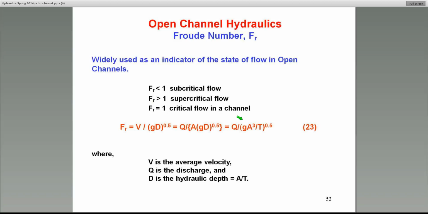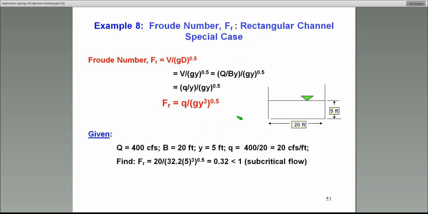But you've got to know the definition and how to calculate it. All right, having given you these equations, let's see what happens for a rectangular channel. This is a special case. We start with V over the square root of G D. In this case, the hydraulic depth for a rectangular channel turns out to be equal to the flow depth. The flow area is B times y, divided by the top width, which is the bottom width B, so B cancels out, and you get V over the square root of G y. This can also be written in terms of discharge per unit width, q over the square root of G y cubed.